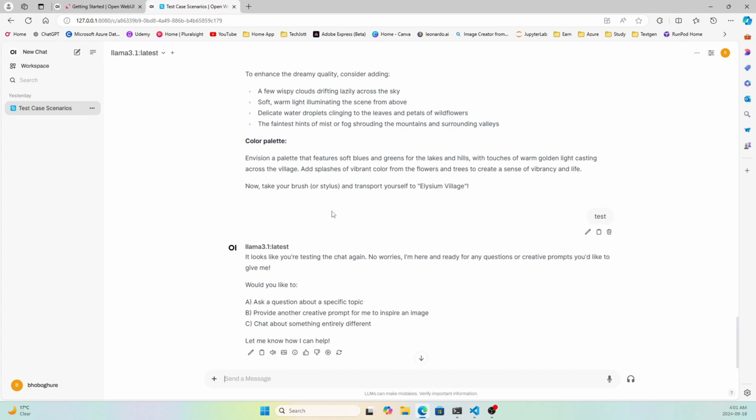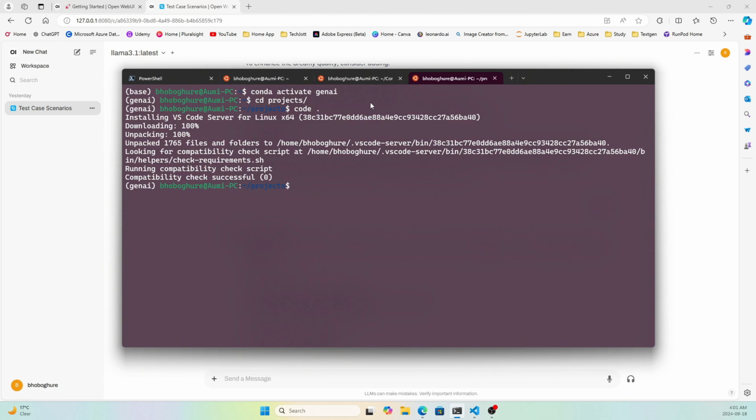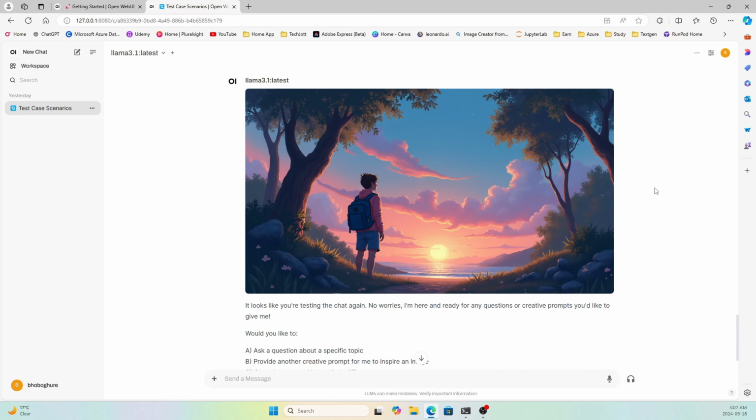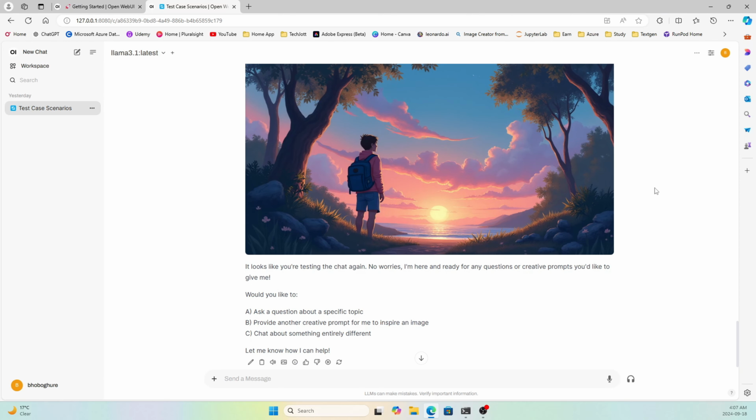And in OpenWebUI, we can also generate images and everything. Let's check this image, how it works, because it's a test message. So let's see how it works. It generates a great image with the test command. So you can see our system is working properly, and it's a complete setup for your chatbot, image generation, web search, PDF search, and your coding assistant. So all in a single place.